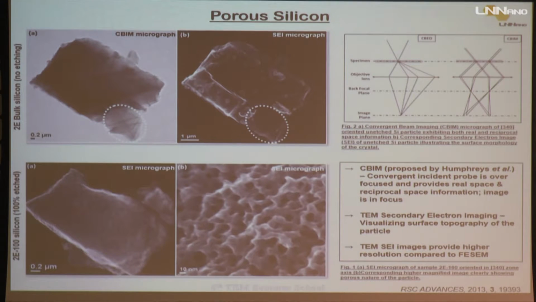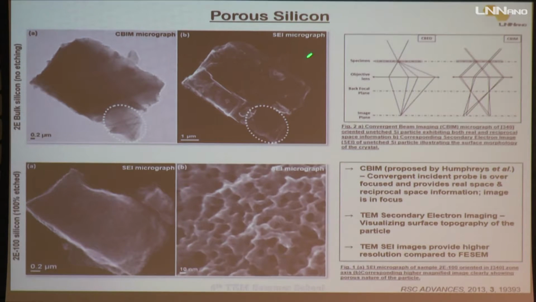So I can't do any good analysis here, but here I can. Just by seeing the image, I can say, okay, this is my good region, this is the place where I need to work, because I can see the HOLZ information here. So if I want to do any CBD analysis, this is a good region for doing it.